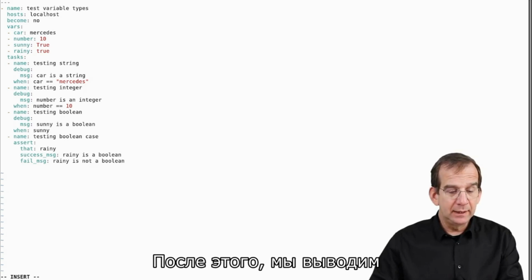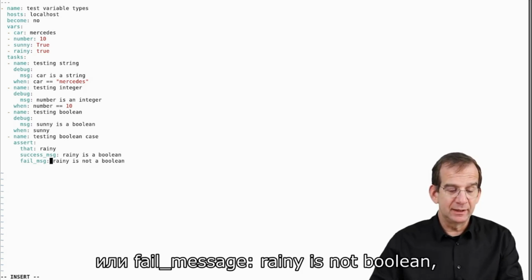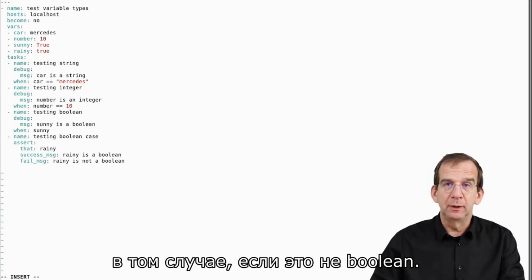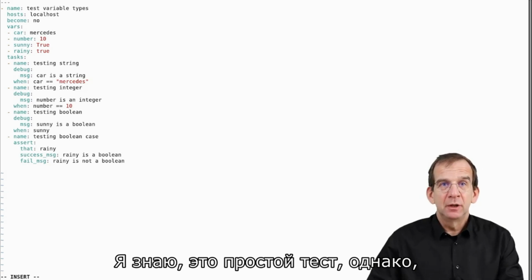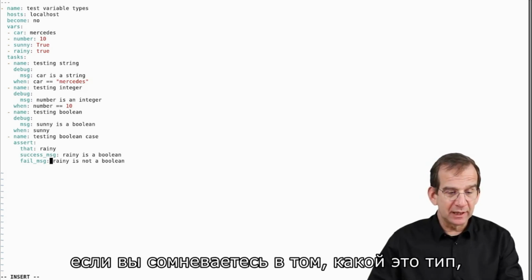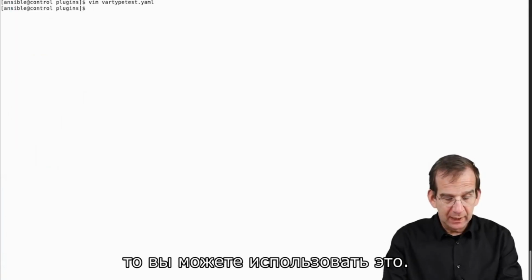And we print the success message, rainy is a Boolean, and the fail message, rainy is not a Boolean, in case it is not a Boolean. I know it's a simple test, but if ever you're in doubt what kind of thing this is, this is what you can use. So let's run it.